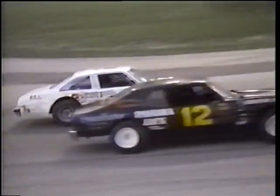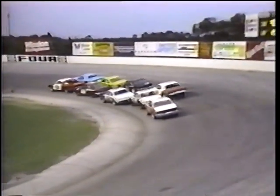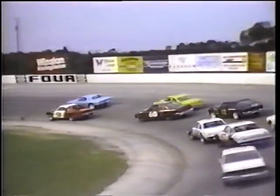Now we'll go to our second heat race. Starting on the pole position is the current point leader in the Ace Auto Parts Street Stocks, also the defending champion, Dennis Wilson Sr. from Bradenton. The Wolfman on the pole position — he takes the lead in that USA Steel Fence Dodge. But right alongside him, another Dodge: the Brinkman Roofing Dodge of Johnny Shields. So Mopar fans, there you go — side by side, the Dodges running one-two down the front straightaway. Dennis Wilson Sr. has the advantage, but Johnny Shields hanging tough on the outside.